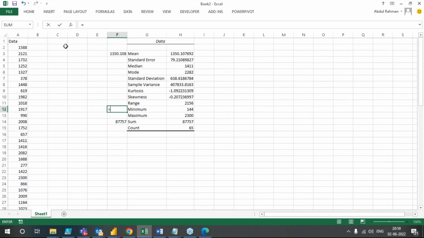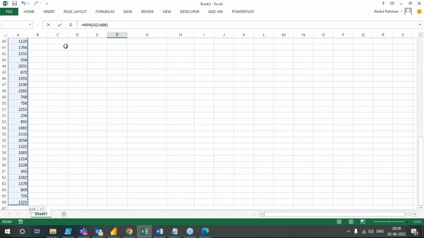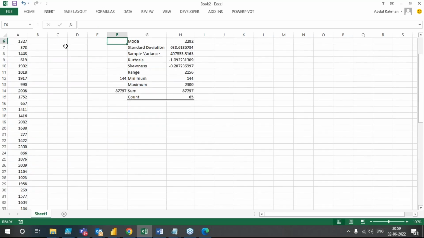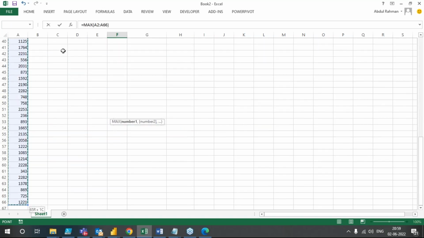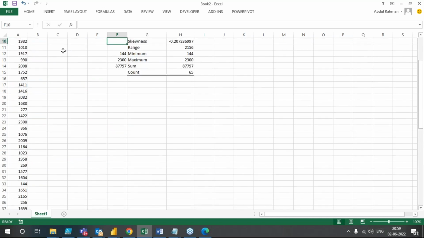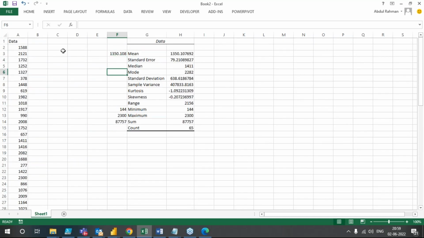What is minimum? The Min function. Here individually we are writing formulas to get the same result. But when you apply descriptive statistics, it gives the whole analysis as a package for you. Then you don't really need to apply these individual formulas on top of your data. You see, we get the same numbers.